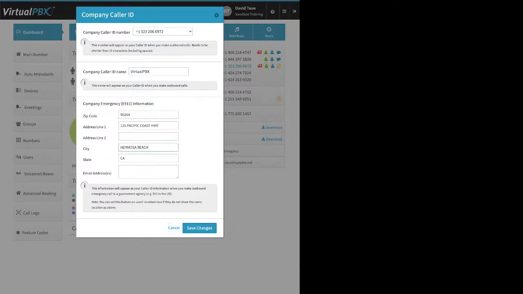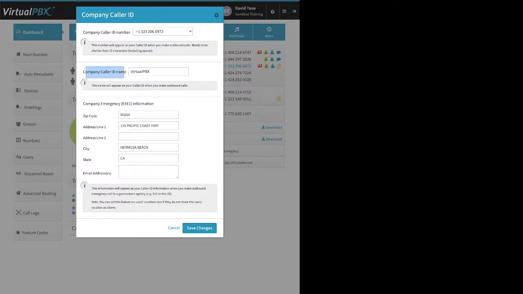Now, once you click on Save Changes, this company caller ID name information is transmitted to the other carriers who support CNAME. That's the name of the feature. It takes them about 3 business days to update their servers to have your CNAME associated with this phone number. Now, when your VoIP phones make a call out from your system to your customers, the system will default to this phone number as the outbound caller ID and will attach this name information as part of that caller ID. Some things to be aware of.